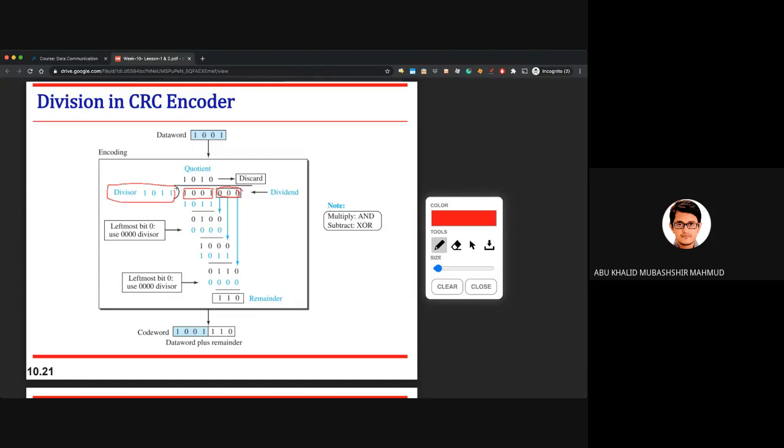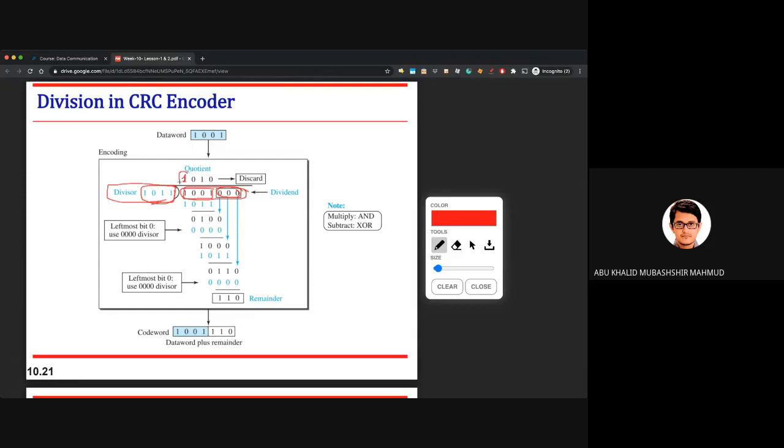When we try to divide these total values with a divisor, what happens first is that it only goes once.